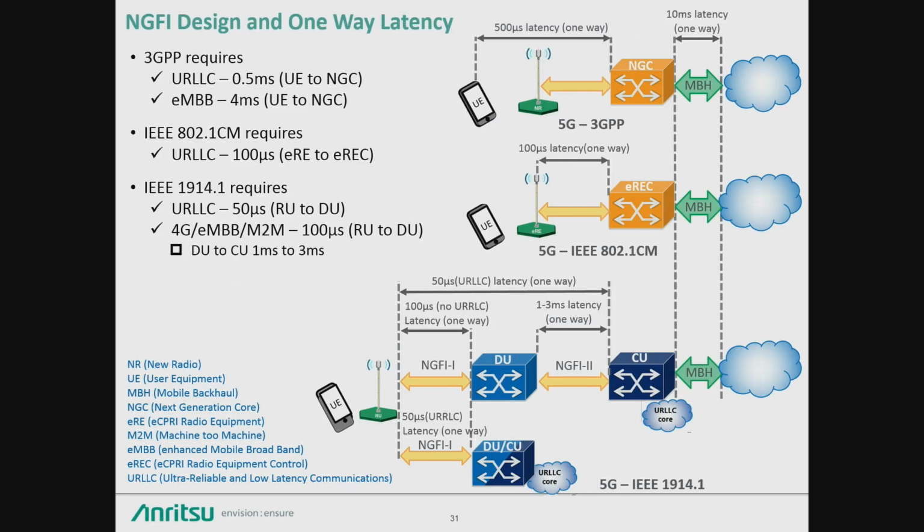I broke this down into the 3 different standards because what you'll notice is that all of them are pretty much saying the same thing. I identify the different requirements: enhanced mobile broadband, the 4 milliseconds; URLLC latency, your V2X, that's your 500 microseconds or 0.5 milliseconds. Again, from here, there's your total 500 microseconds. Your mobile backhaul, you've got 10 milliseconds, so a lot more space to play with there. But again, it all falls under this 500 microseconds, or when you go down here, the 50 microseconds.